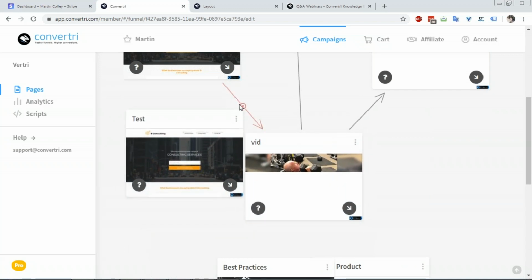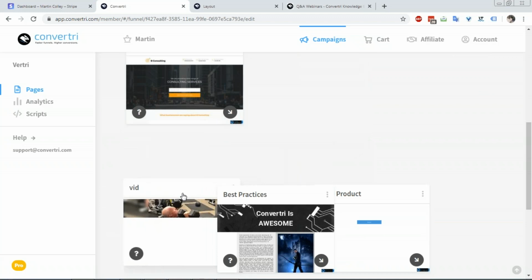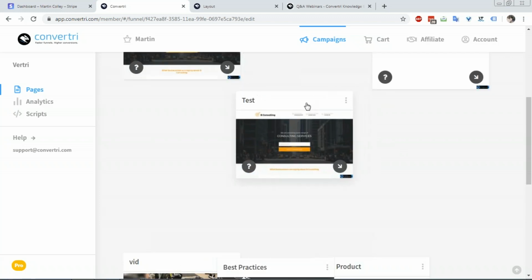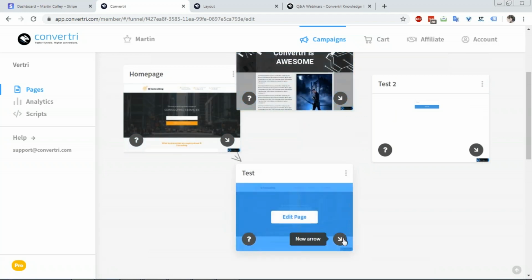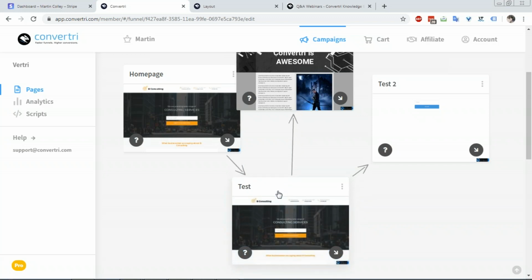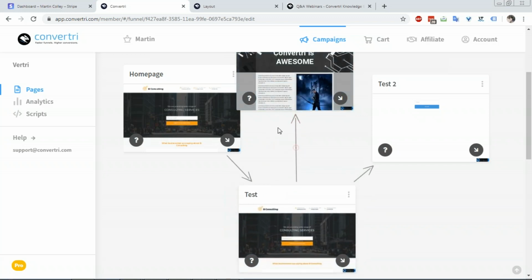So it doesn't matter so much about these arrows and stuff like that. It's just a visual thing. If you wanted to remove that and then say, right, well, this is my opt-in, you can then just bring that up. But it's more visual than it is actually do these do anything, because they don't.